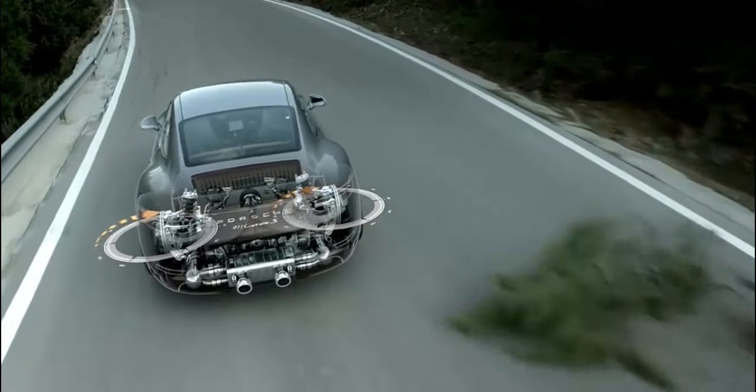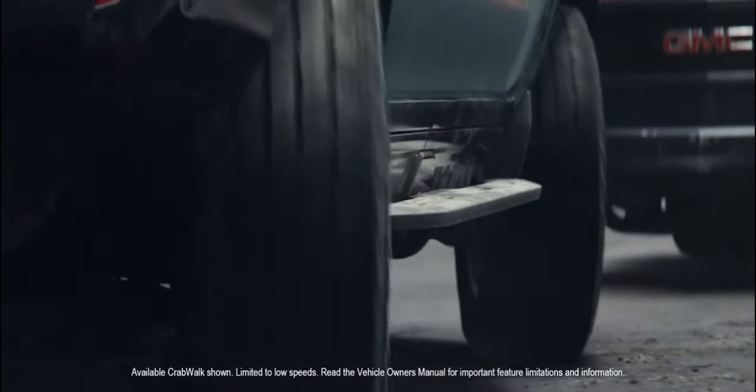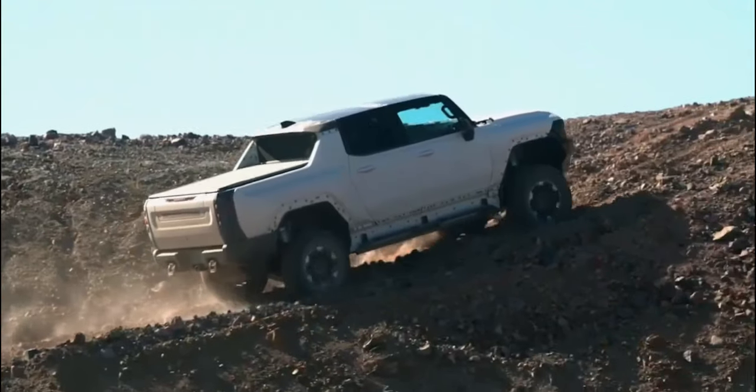In sports cars like Ferrari and Porsche, 4 wheel steering — also called rear wheel steering — is used for the same reason. Sometimes turning in the same direction is advantageous even at low speed, as shown in the Hummer EV commercial as crab mode, bettering the off-road capabilities also.